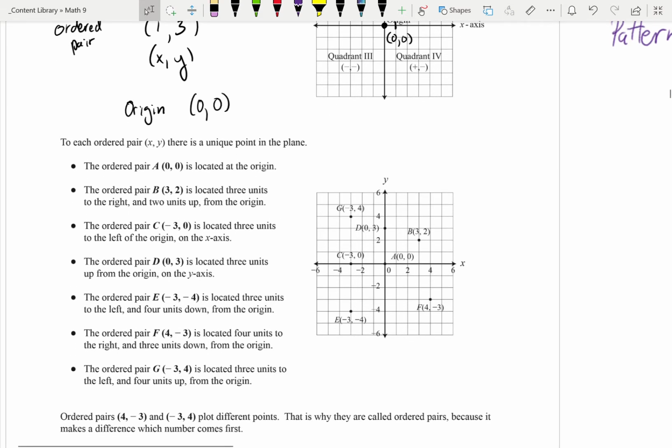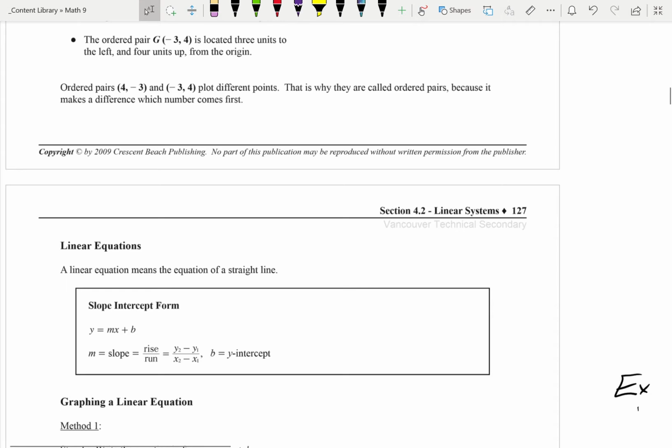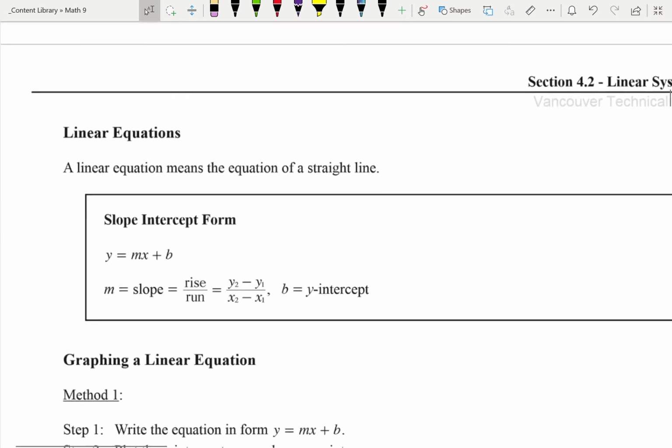Here they give a couple of examples of how we map different ordered pairs. We have the 4 quadrants. This is covered in our foldable, so I'm going to skip it from here. And then we get to our first major concept. There are two forms that we generally find a linear equation in. The first one is referred to as slope-intercept form. So the equation that you'll see often is y equals m times x plus b.